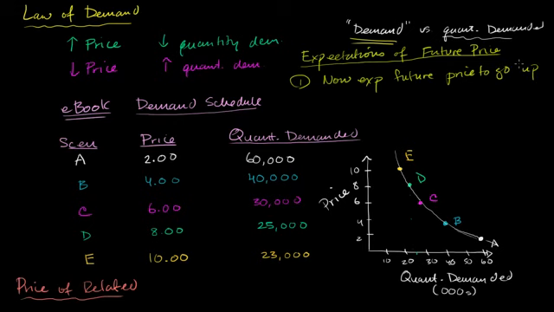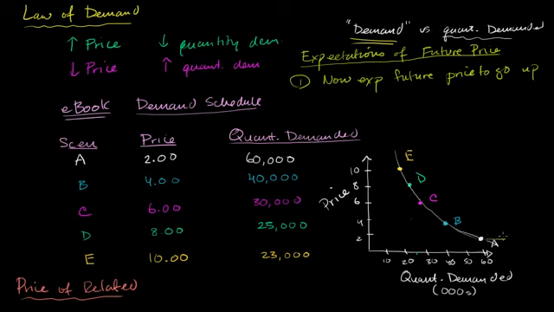If you expect the future price to go up and the product in question is something that you can store, and depending on how much you expect it to go up, you're probably more likely to buy it now, before the price goes up. So regardless of what point on this curve we're at, at any one of those price points, people want to buy it now instead of later, so the current demand will go up at any of these price points.